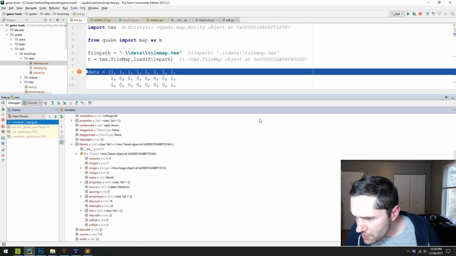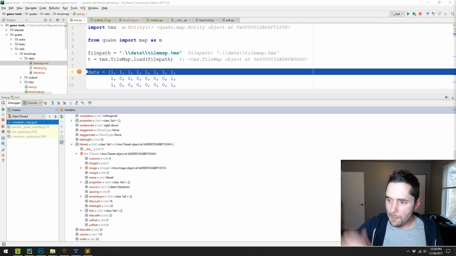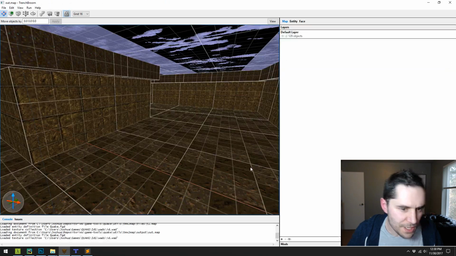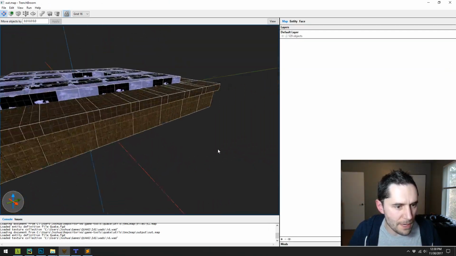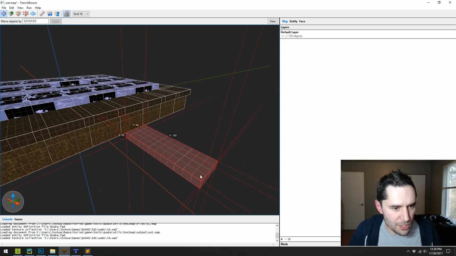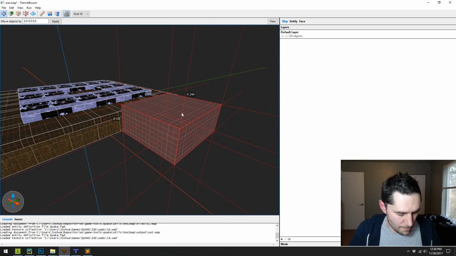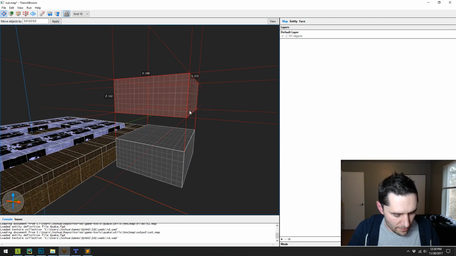Word constructor says it was a pain to make levels back then, with post-processing steps. So you still do that stuff. It's just the tools are nicer. For example, this is Trench Broom, a pretty modern Quake map editor. What's cool about Trench Broom is you can just drag out brushes, and it's relatively quick to make stuff in it. It takes a little bit of grokking, but it's not awful.